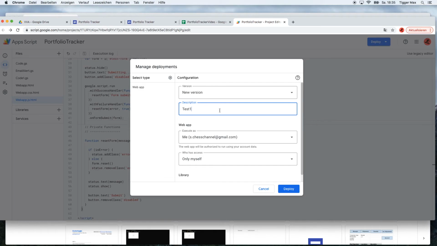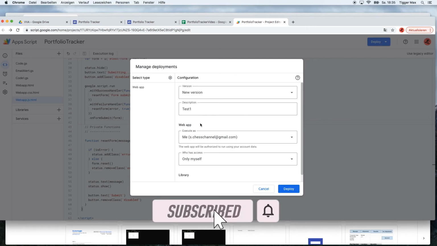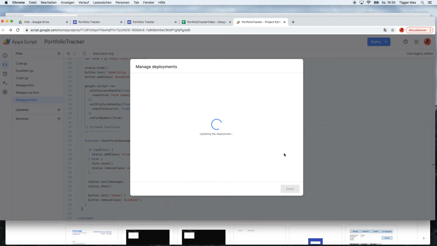A short explanation: if you make changes to the code and want to test them, you can make a new deployment. If it's not working, you can come back to the Test 1 version, so you don't need to worry, because your code is already kind of backed up. I will just deploy the whole thing.